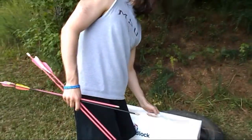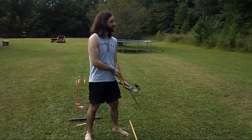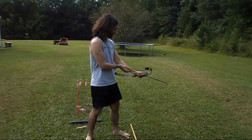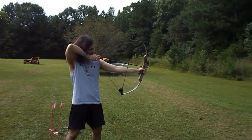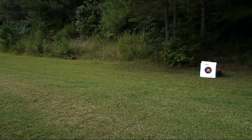It's but a flesh wound. Let's try again. Trying real hard to hit this target. I can hit the box, but I can't hit the target on camera for some reason. I did once earlier, but. Oh, in the red.